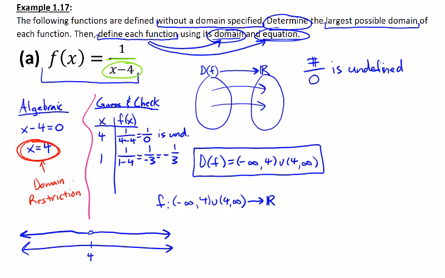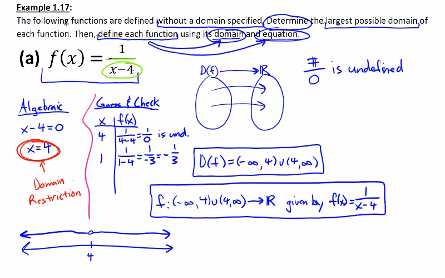The second half of the function definition then describes the equation that you would use along with that domain. So then we would write given by f of x equals 1 over x minus 4. And all of that boxed in together represents your function definition. In the upcoming videos, we will look at more function equations, and we will look at doing more domain calculation and some more function defining.